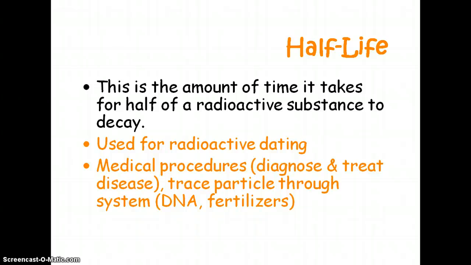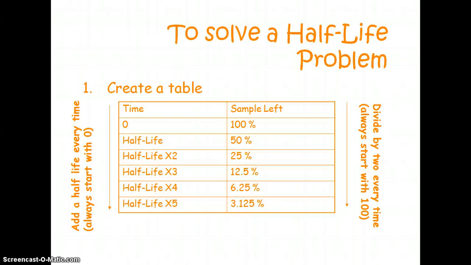All right, last topic is half-life. Half-life is the amount of time it takes for half of a radioactive substance to decay. Half-life is used in radioactive dating, which tells us how old something is, and in medical procedures to diagnose and treat disease, or trace a particle through your system, such as a DNA or a fertilizer or something like that.